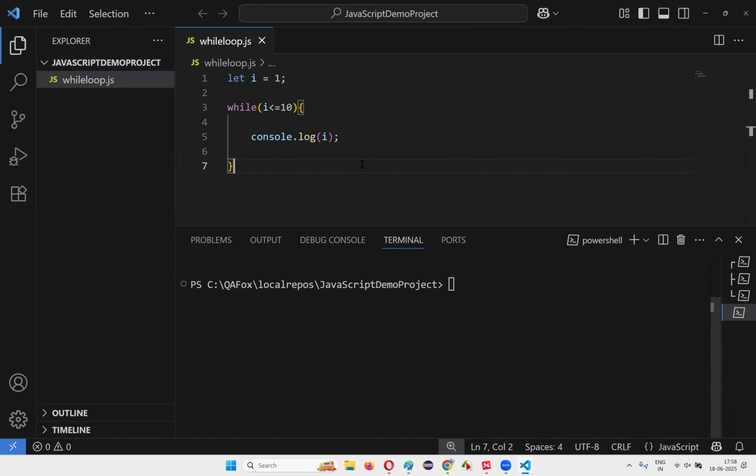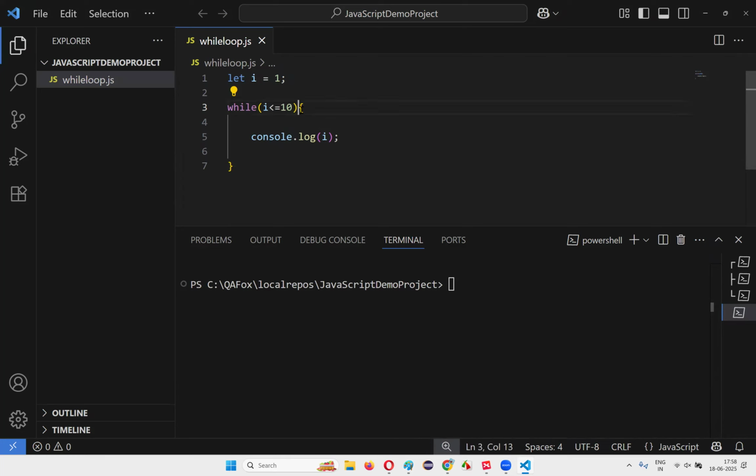So now come back and imagine whatever is happening here. Initially I is 1, guys. So is the loop condition, that is the while loop condition, true or false? Here the while keyword is there, so it is a while loop. While followed by the condition in circular brackets, I less than or equal to 10. 1 is less than or equal to 10, which is correct. It is 1 less than 10, so this condition is true.